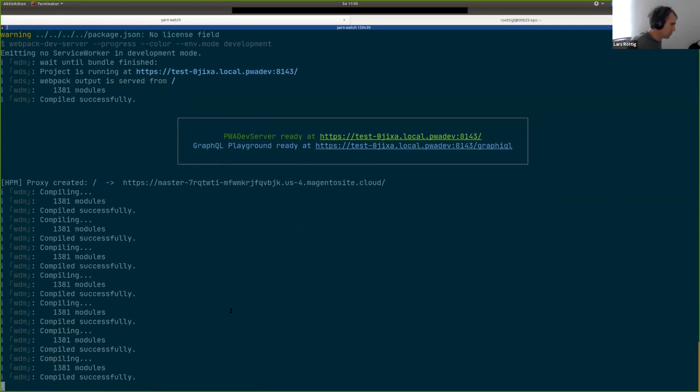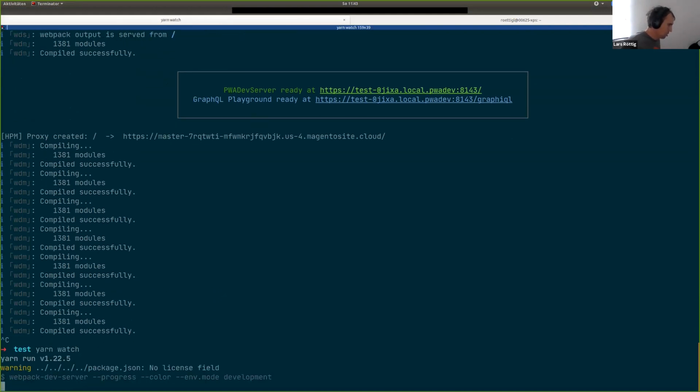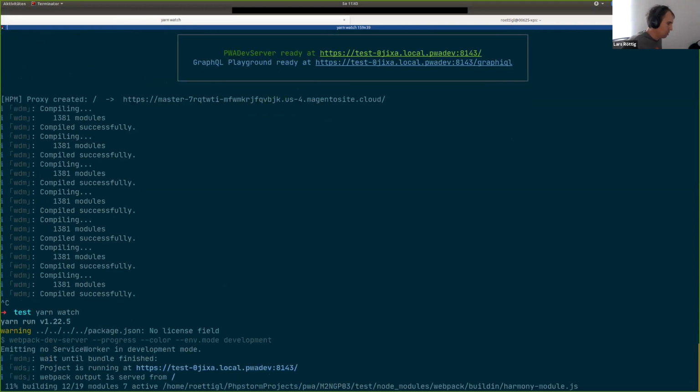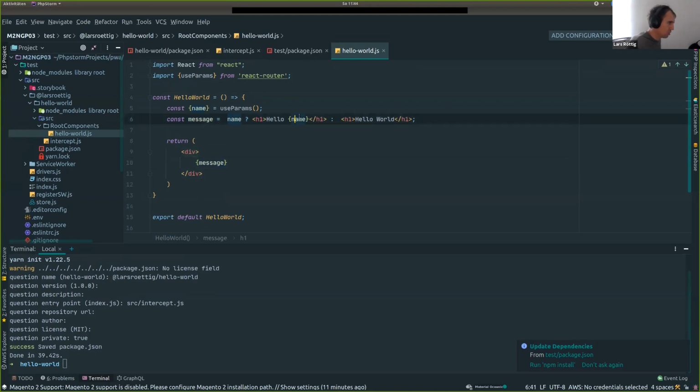Okay, let's restart the build process. Sometimes you need to restart the build process because optional parameters are a special thing, but I don't know where I have my error currently, because the optional parameter is not reading.